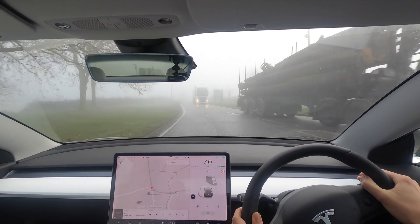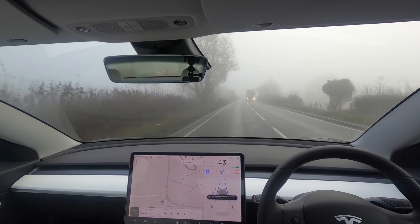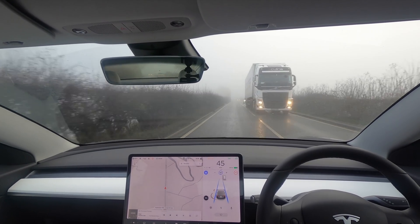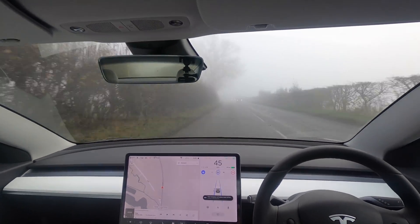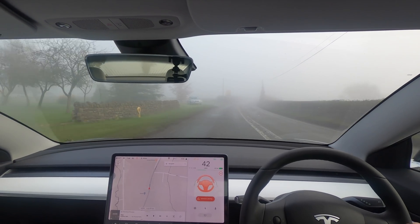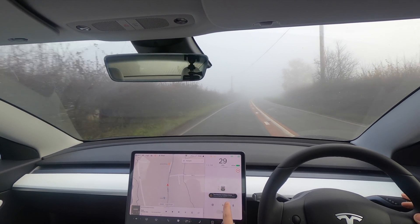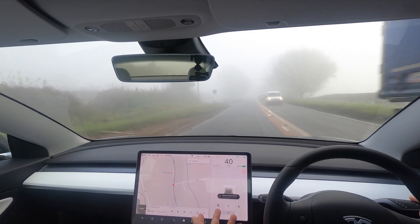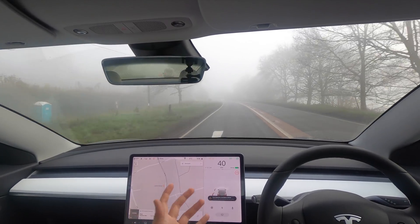Here we go — this is insanely foggy down here, absolutely insanely foggy. We'll just let the car drive itself and see why it sometimes aborts. Some tighter corners coming up now — whoa, okay, the car has aborted. But I want to confirm it is actually still driving — so it did still drive through that as it was aborting, steering around the corners. I'm assuming it couldn't quite see the lines around the corner, but it happened quite quickly out of the blue.